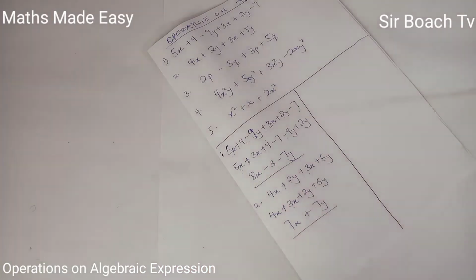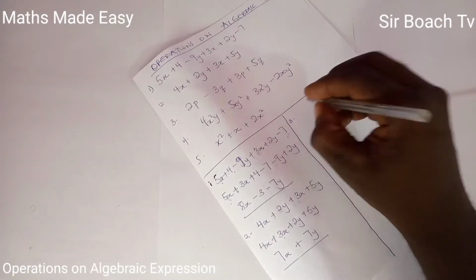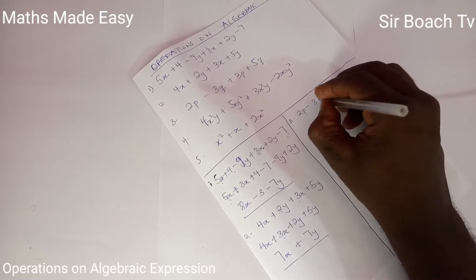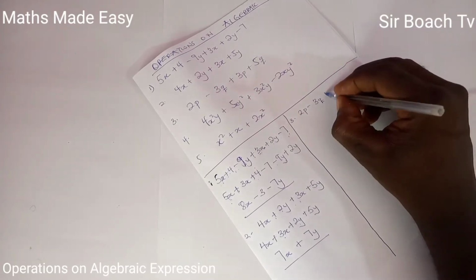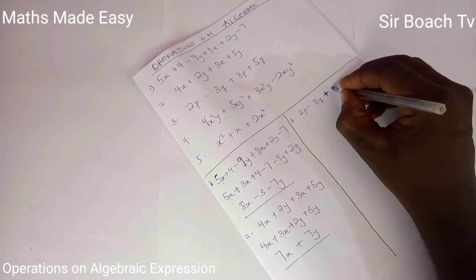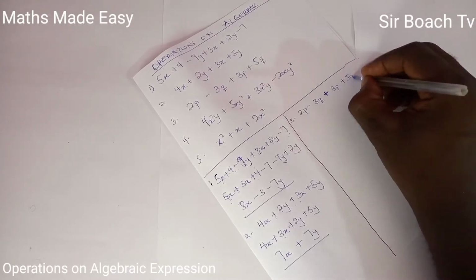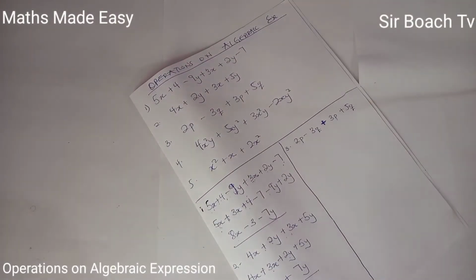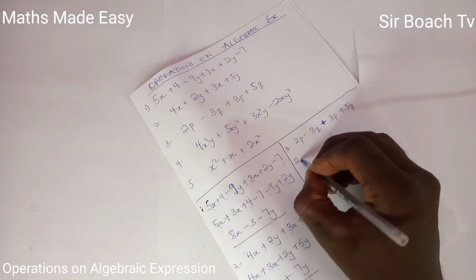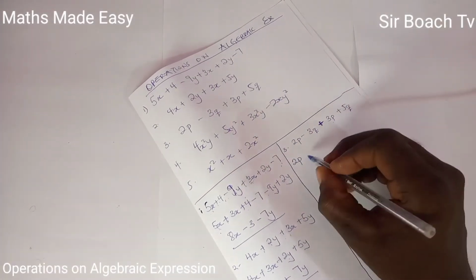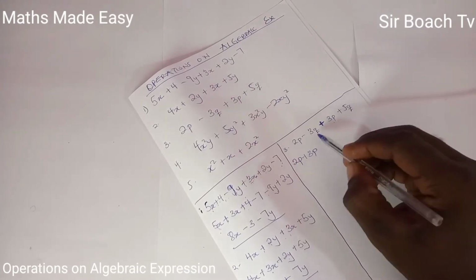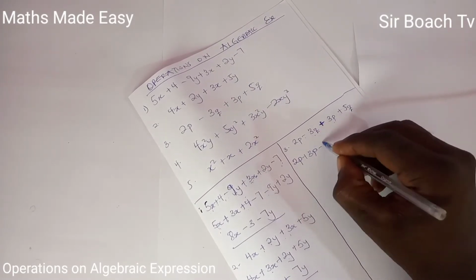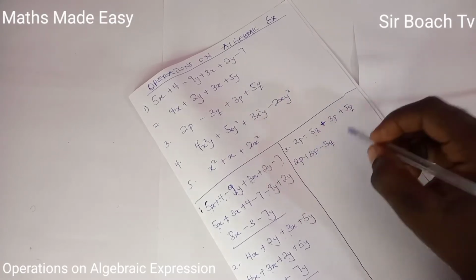Okay. So now let's take example 3. So we have 2p minus 3q plus 3p plus 5q. Now, one thing we have to take note of is our negative and our positive. It's very, very important as far as this is concerned. So now, we write my 2p, then I look through, I have another p here. So plus 3p. Then I come to the q, so minus 3q, because the minus is in front of the 3q. Then I come to the last one, plus 5q.